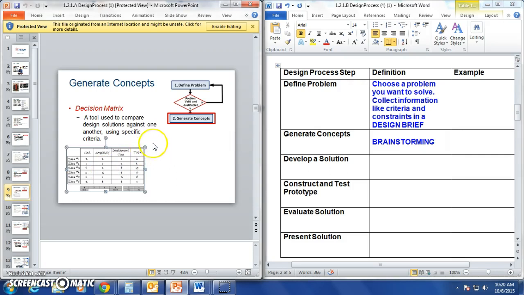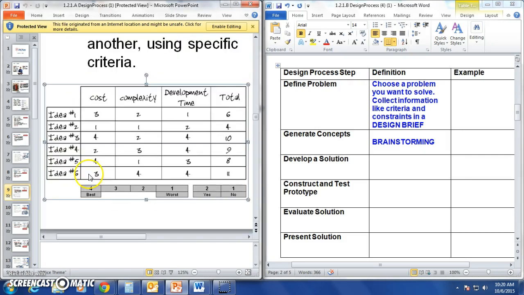Let's look at this a little bit closer. So they put different categories that relate to your idea that you're thinking of. So let's say I want to buy a cell phone. Cost would be one. Size could be another component. And then you could have an iPhone. You could have a Samsung Android phone. You could have BlackBerry. You could have Windows. And then you would rate these.